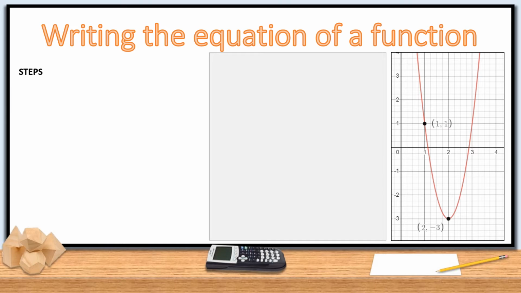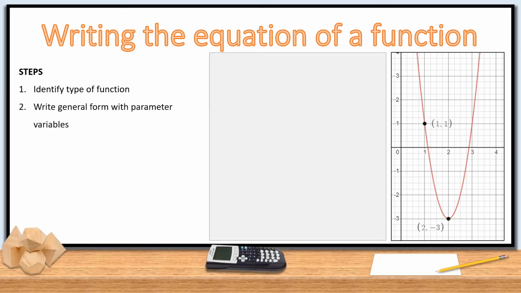So let's look at the quadratic. We're given 2 points, the vertex at (2, -3), and another point (1, 1), which is on the function. So identify the type. This is a quadratic. You should be able to identify it by looks in almost all cases. So just make sure you do that. If you were just given a tiny little segment of a quadratic, you might be thinking, oh, is it linear? Is it exponential? But most times you're going to be given enough to be able to tell.